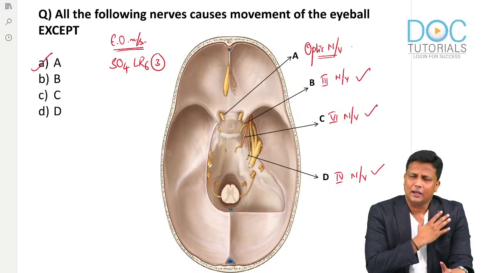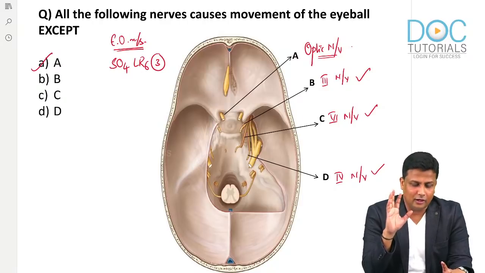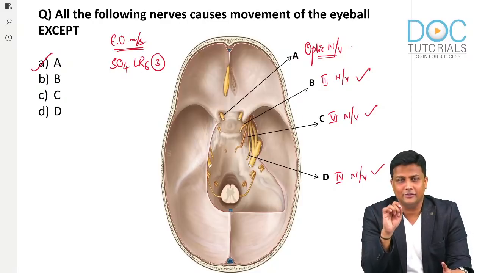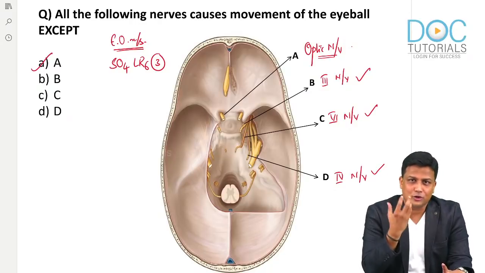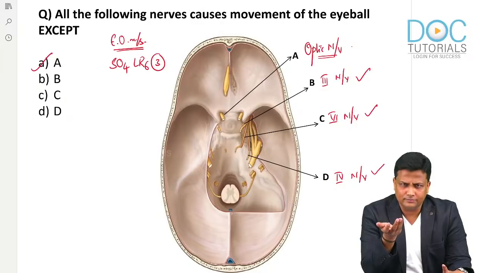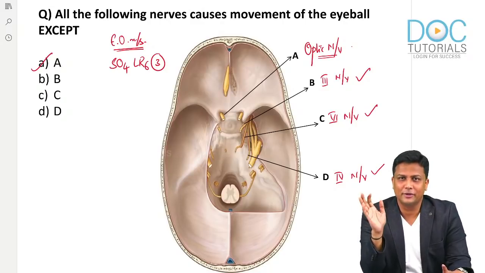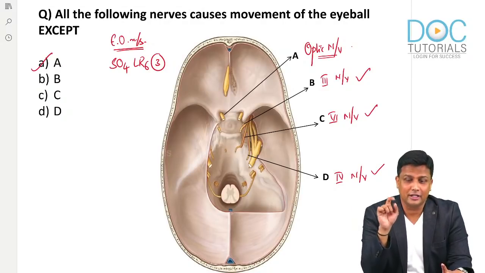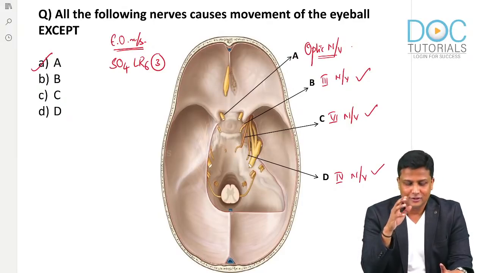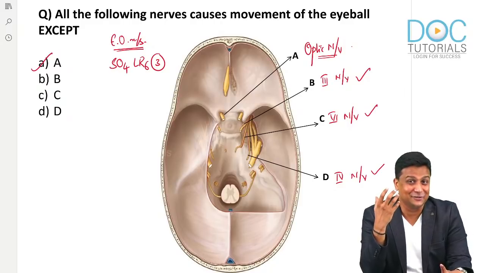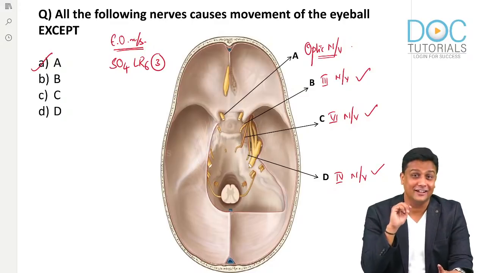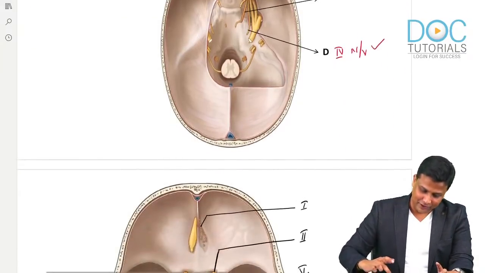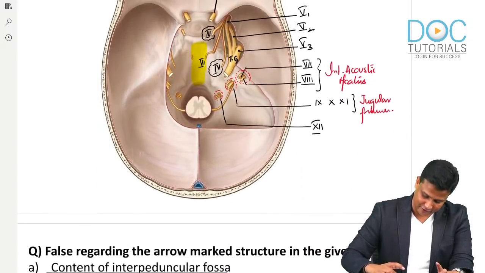So I'm sure, my dear friends, all my students who are along with me, listening to me live here on YouTube, you all know the nerve supply to the extraocular muscles. SO4, LR6, rest all by 3. But the most important thing that we are learning here is to identify those nerves. So your focus should always be on that. Don't be happy that I know SO4, LR6 and rest all by 3. Everyone knows that, even first year MBBS knows that. The important thing is identifying the nerves there. And I think that has been made crystal clear in this diagram here, guys.